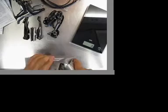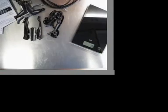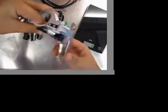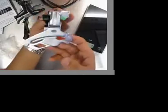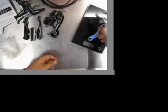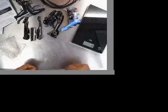And then we have this front gear. We have this space mount, and also the frame clamp. So this one you put on your frame, clamp around the seat tube, and just put a screw in there and tie it on. Quite nice, it comes in silver color. The rest is black, as you can see. 179 grams, quite nice.